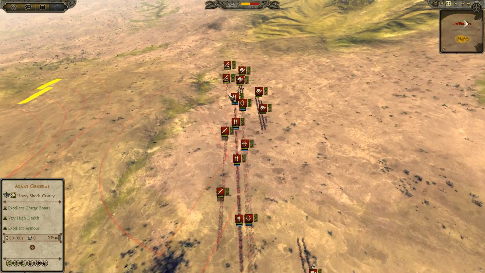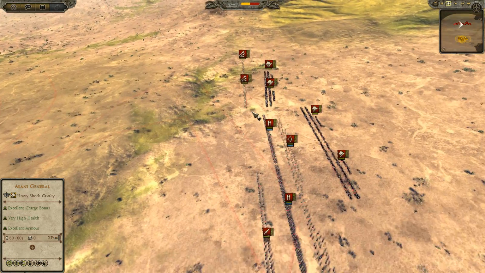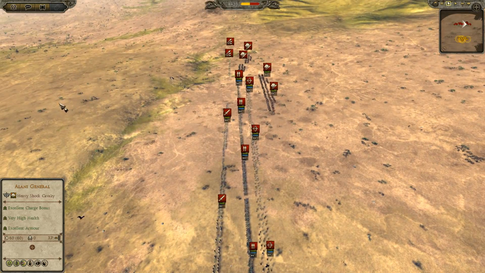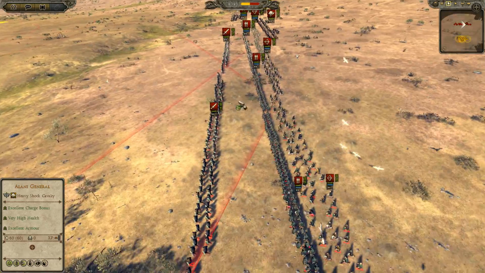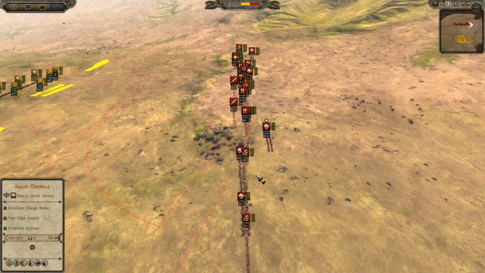He has some pike units on the flanks, interestingly enough. So 2 Germanic pikes on his left, 2 Germanic pikes on his right. In the center, 4 Germanic Spearmasters. So I guess he actually expected me to go for a lot of cavalry. Then he has 2 Noble Germanic Swordsmen, both bronze 1. And of course 3 Germanic Archers.